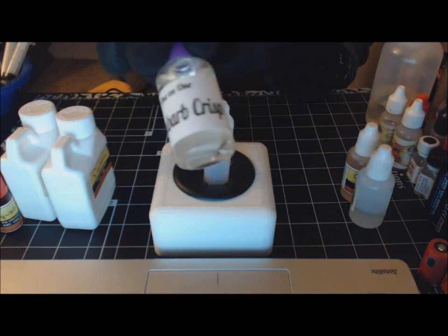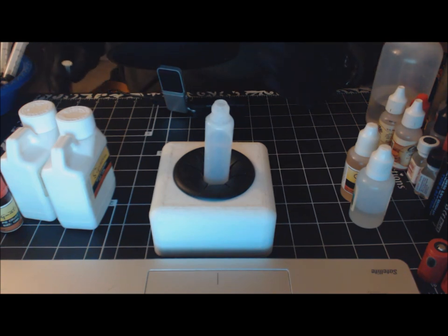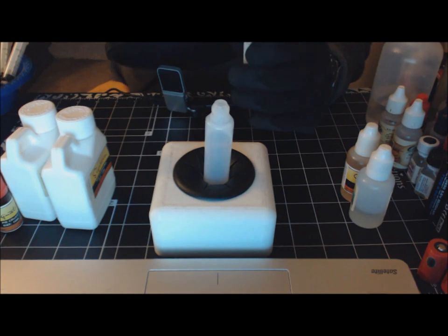Next, Rhubarb Crisp by One-on-One Flavors. I was lucky enough to have Dawn from Adore E-Liquids, who I named this particular e-liquid after. She was doing an order of One-on-One and happened to be picking this flavor up. I asked her for some, and she hooked a brother up. So Rhubarb Crisp is 1.5 mLs or 5%. So you need 5% here, everybody, of that Rhubarb Crisp.